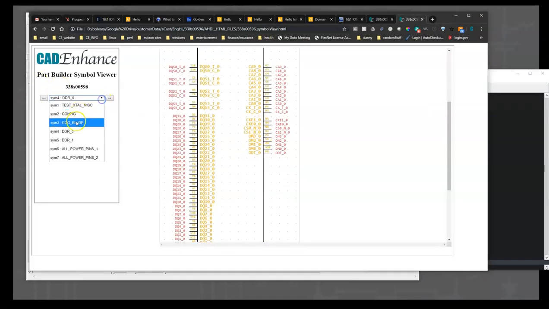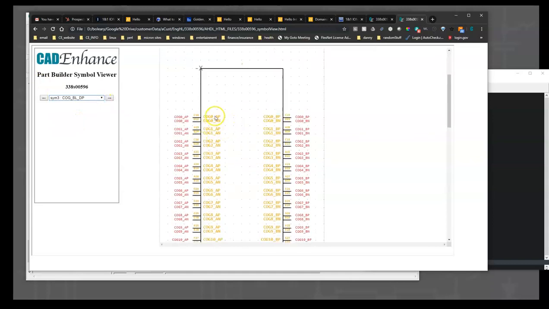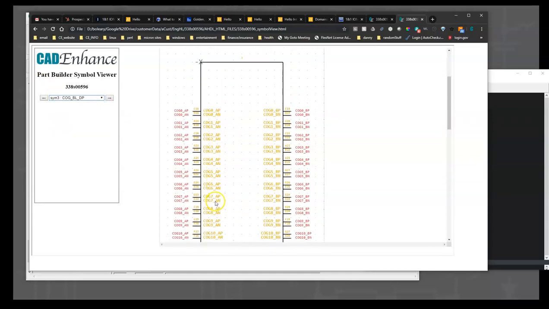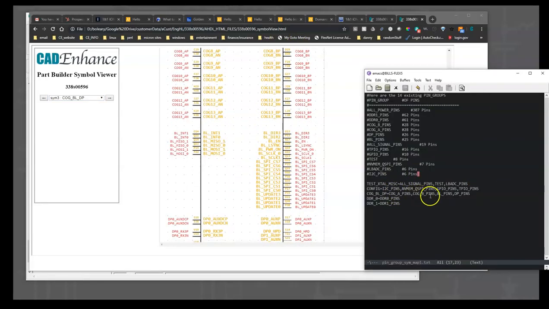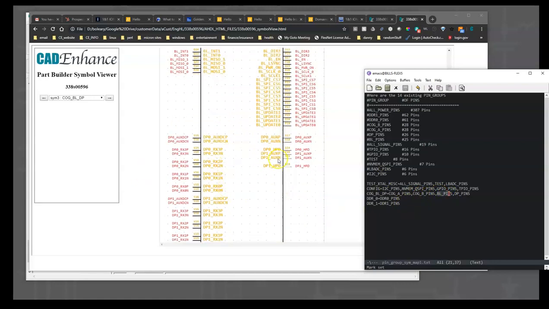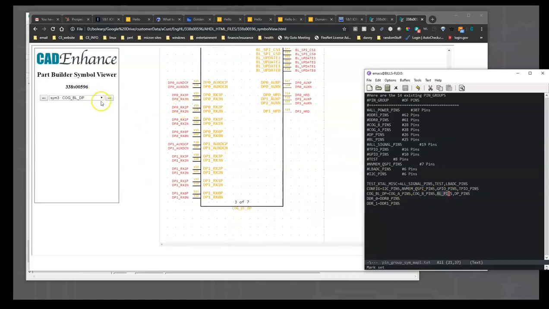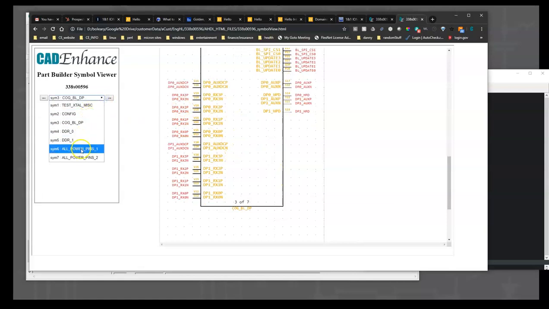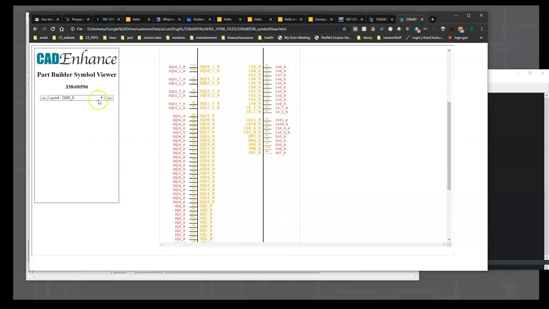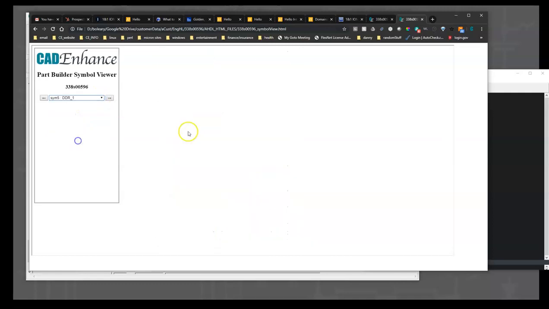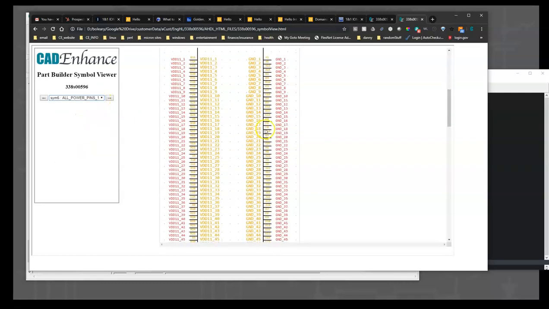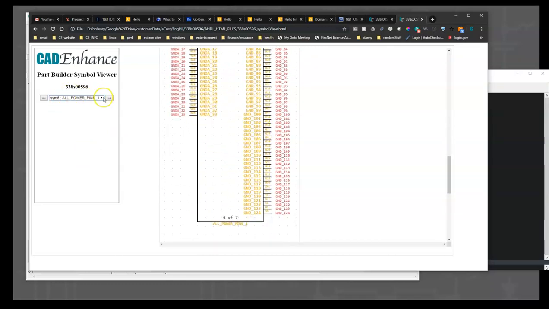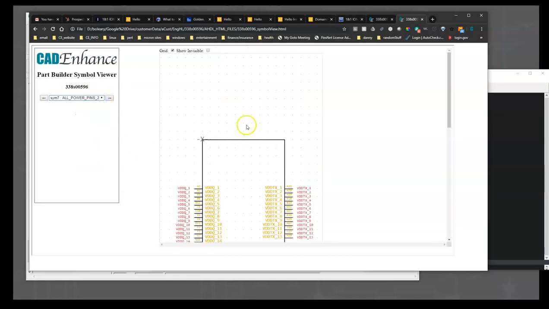Let's go back to the COG pins. So remember, we edited this, the COG-A on the left, the COG-B on the right. Then we get the BL interface. And then we get the DP pins. And it mixed them all in. Then we go to visit the DDR0 pins, the DDR1 pins, and then our all power pins, and our all power pins too.